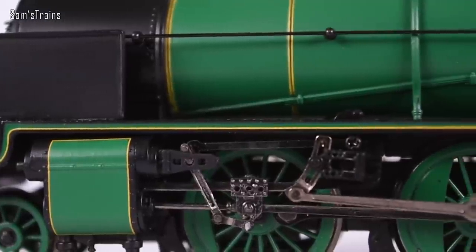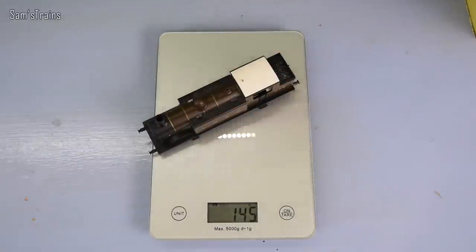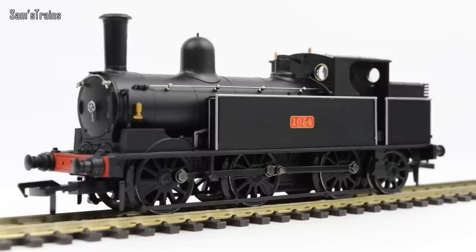The running plates are normally where most of the weight for Bachmann's models come from, and the bodies tend to make up most of the weight, with the chassis themselves being quite light. The E1, for example, is one of those — that web coal tank. Quite a lot of their modern stuff does have quite a light chassis and quite a heavy body. The weights are usually pretty good overall, however if you want to use the chassis for something else, that can be a little bit of a problem.